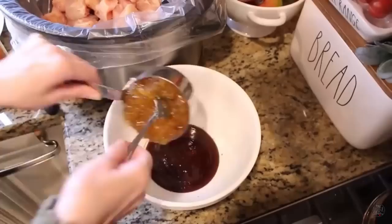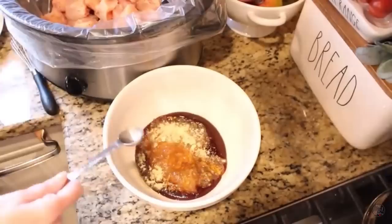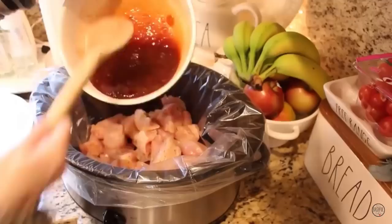Mix the remaining ingredients together except for the cornstarch and water and pour over the chicken pieces. Mix well to combine, cover and cook on low for 4 hours.